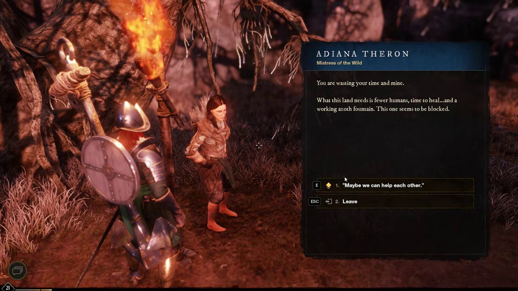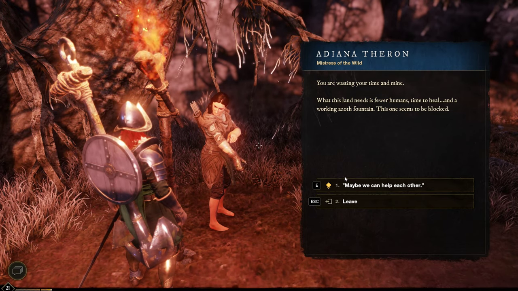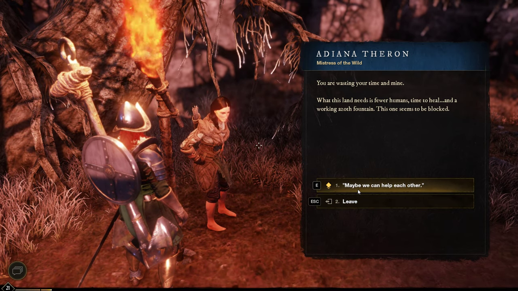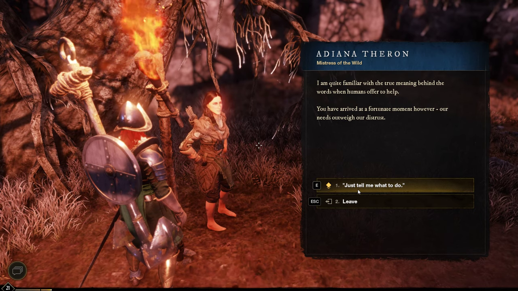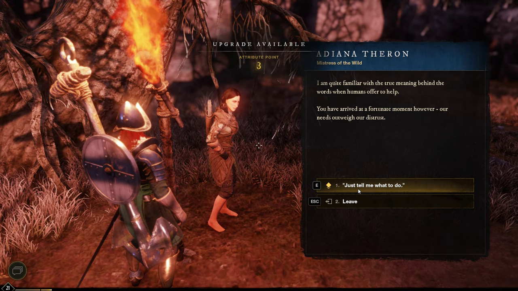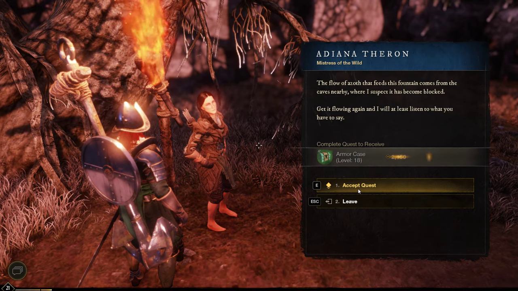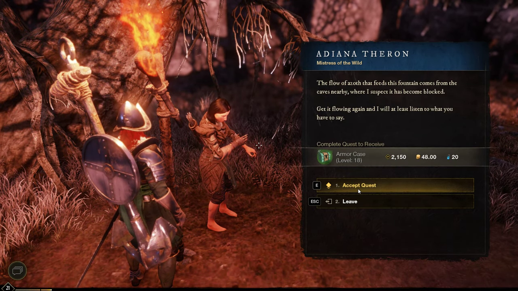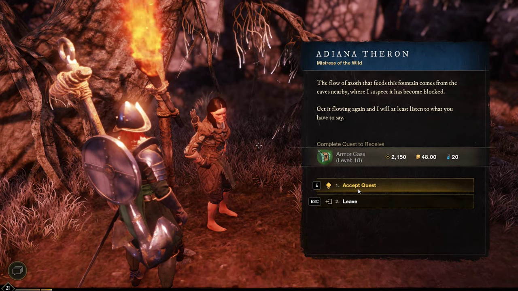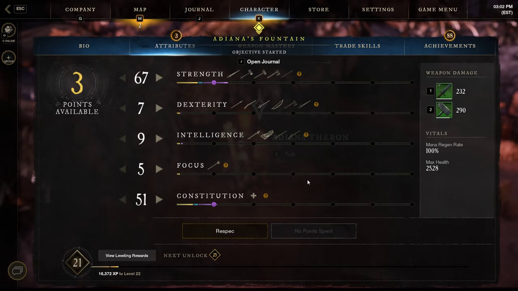And there's level 21. You are wasting your time and mine. What this land needs is fewer humans, time to heal, and a working Azoth fountain. This one seems to be blocked. Maybe we can help each other. I am quite familiar with the true meaning behind the words when humans offer to help. You have arrived at a fortunate moment, however. Our needs outweigh our distrust. Just tell me what to do. The flow of Azoth that feeds this fountain comes from the caves nearby, where I suspect it has become blocked. Get it flowing again, and I will at least listen to what you have to say. All right, sounds fair enough.